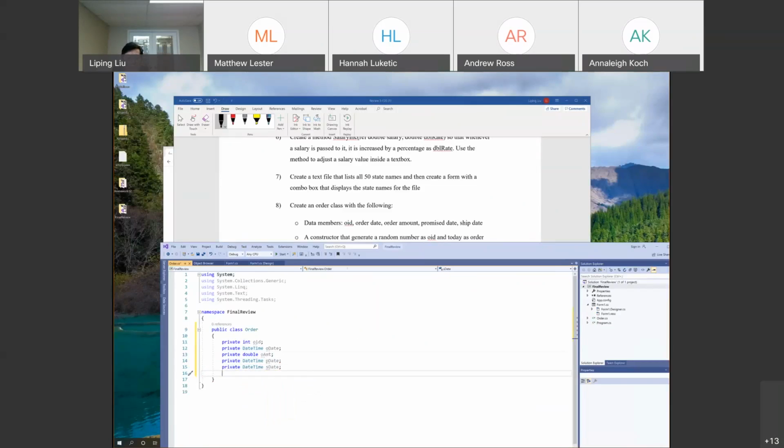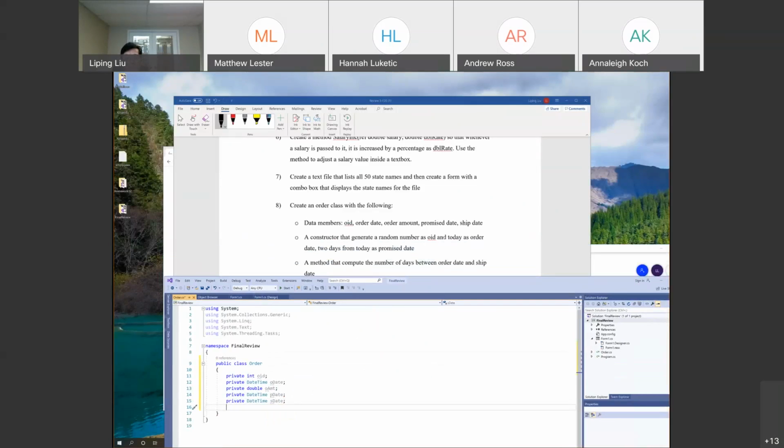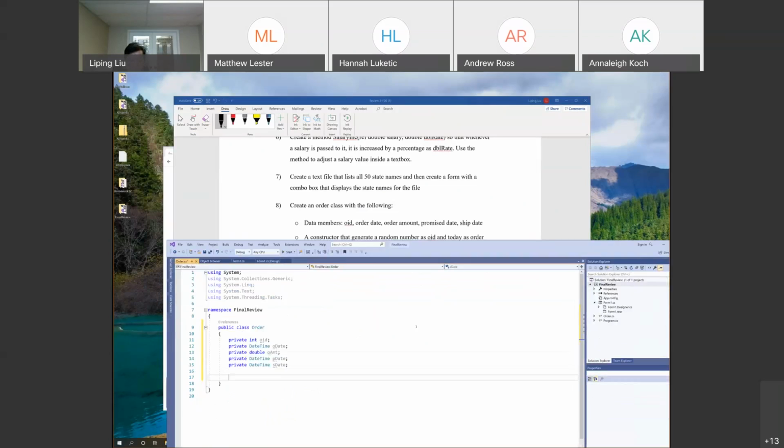So now let's try to create a constructor to initialize auto date. And today as auto date, 2 days from today as promise date. Okay, let's just do that. So let's do constructor. Okay, so constructor will be public.